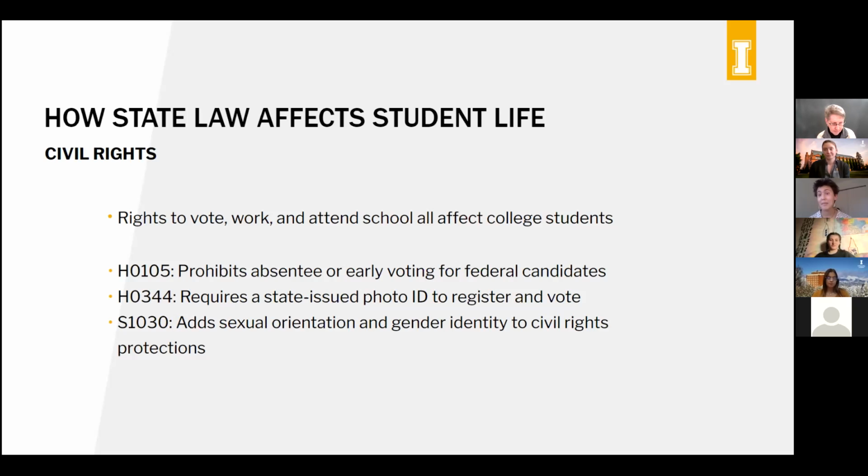So that is a positive thing for students that we're able to keep our voting rights. Next, House Bill 344. This is actually a reintroduced bill that started out as a bill that would not allow for student IDs to be used to identify yourself at the polls and also to register to vote. Luckily for us, this bill has changed so that now there's just a state issued photo ID with your birth date that is required to register to vote and to identify yourself at the polls.